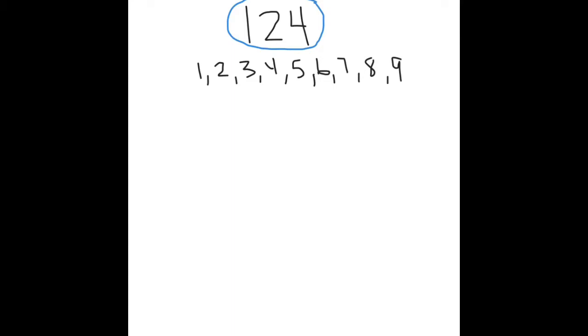So I always like to use the big numbers first to try and get them out of the way. So I'm just going to take 9 times 8 times 7. And I think this is a great activity to do with a Desmos calculator. Don't feel like you have to do this in your head. That kind of takes the fun out of the activity. So 9 times 8 times 7, and that gives me 504. Okay, so I'm going to put a little dash there so I know that I've used those.